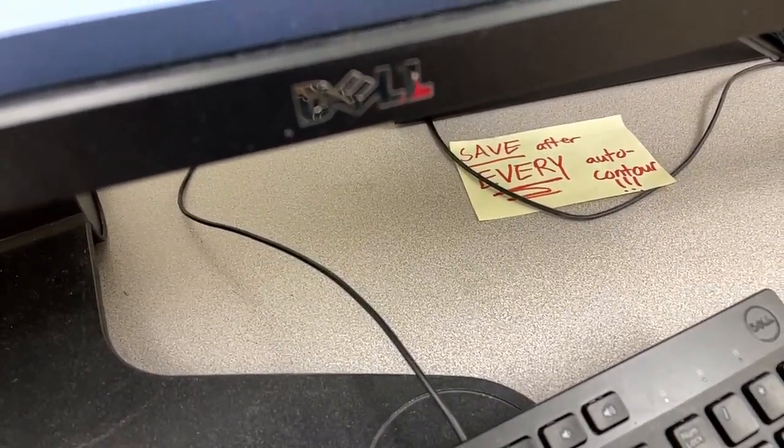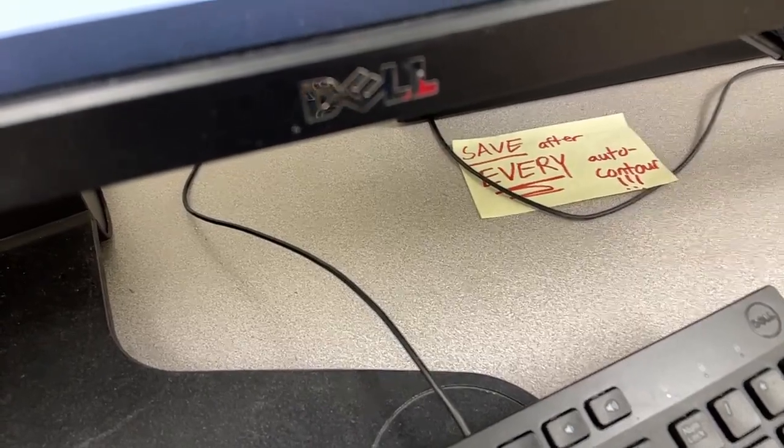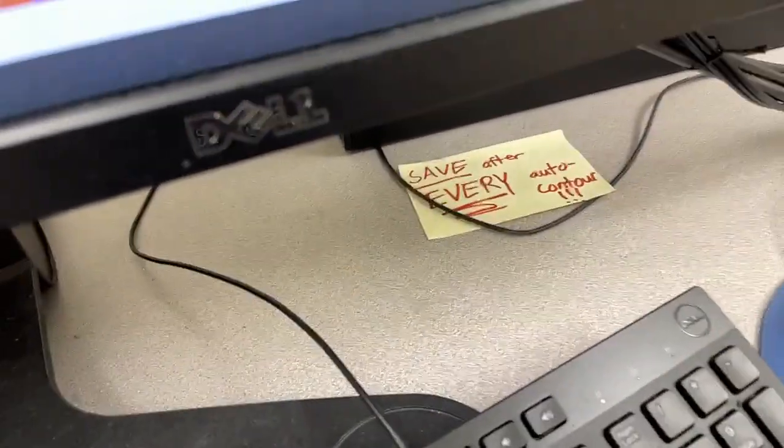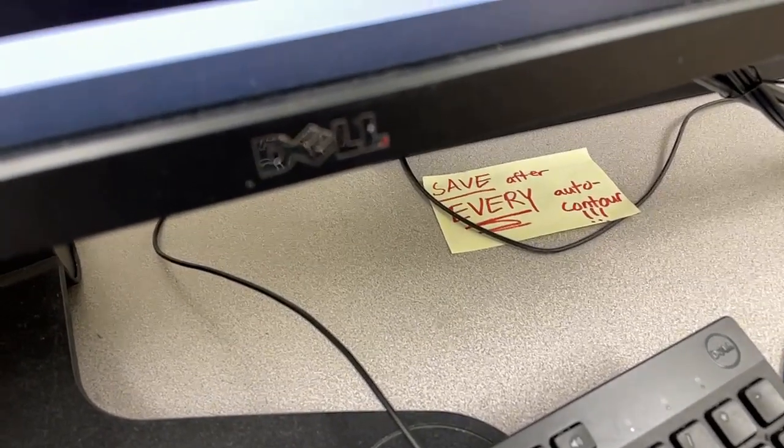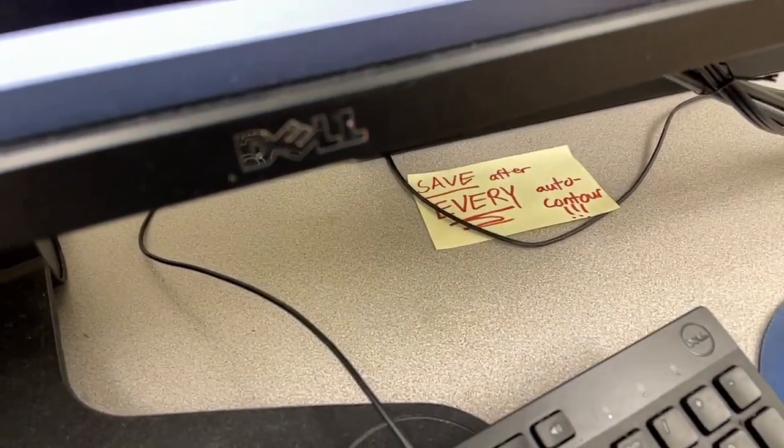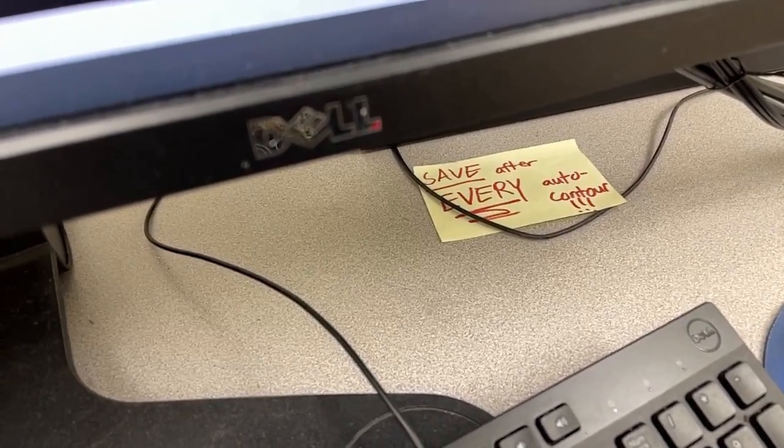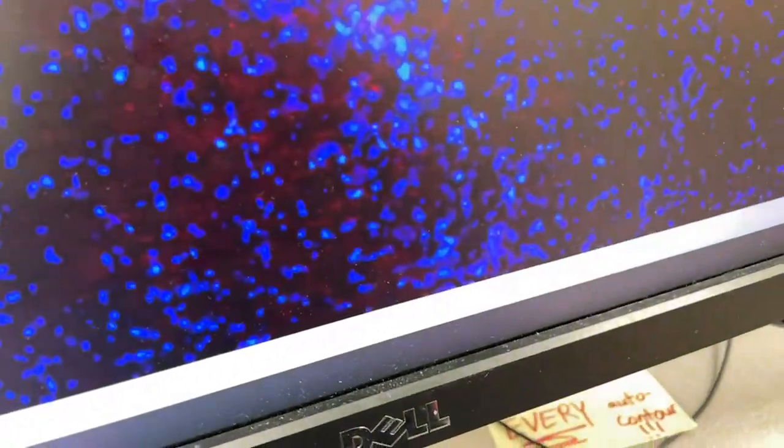I think I'm going to have to re-image a bunch of these, because these are just the single focal plane. Yeah, it's not a very good image. And the irritating thing about this microscope is that you can really tell when it's stitching different planes together.